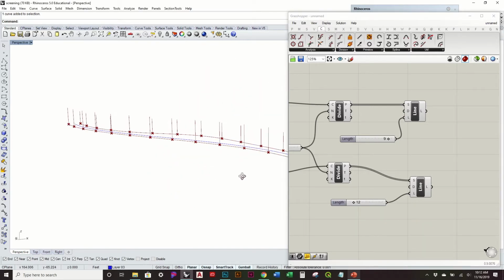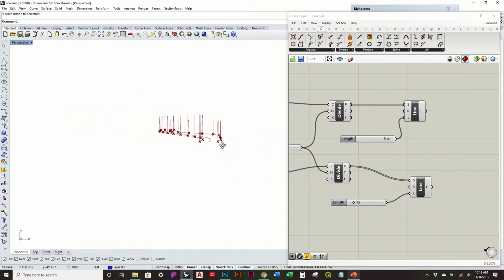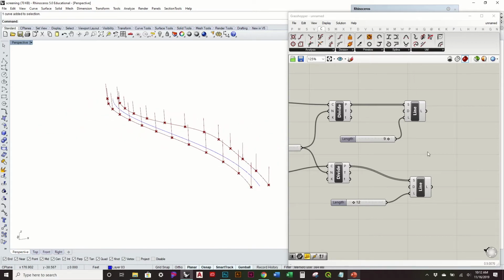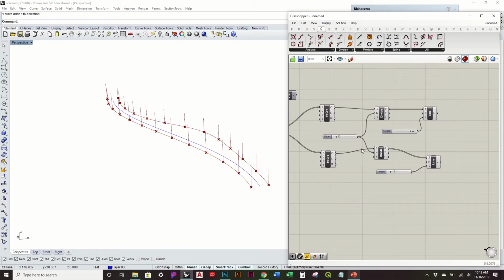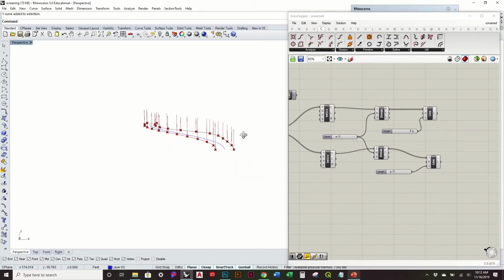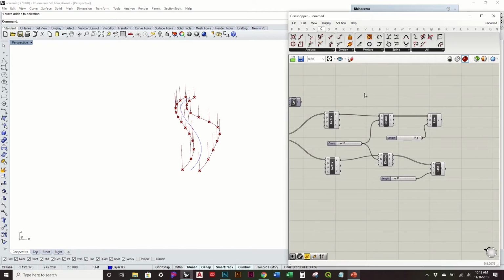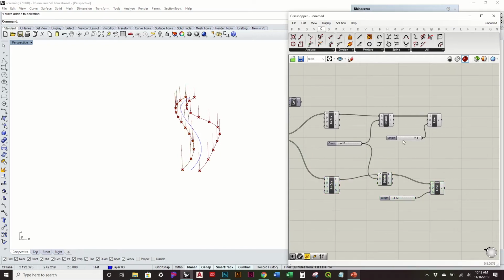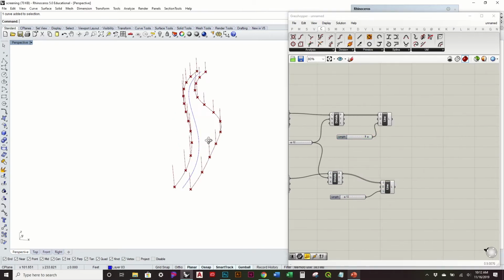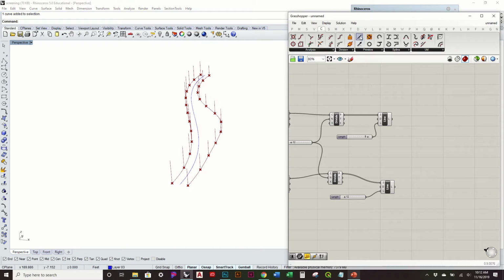So there's that. But again, we can have variation to these lengths too. I always like to use the graph mapper to give myself a little more flexibility for those. So let me give myself a little more room here. Basically what I can do from here, I'll just jump a little ahead.